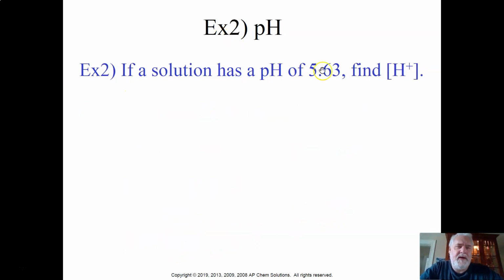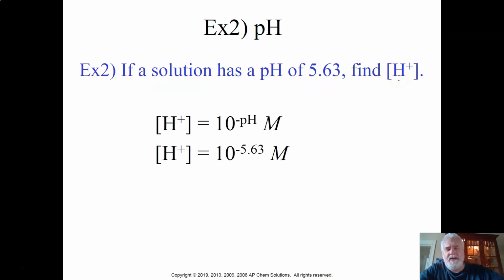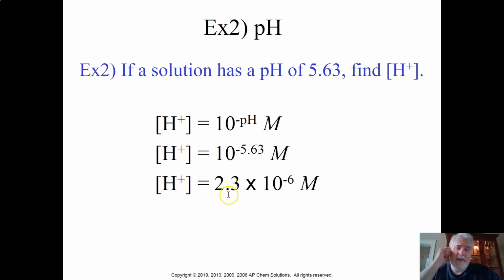So let's go ahead and do a problem where the numbers aren't quite as clean and easy to predict. If you have a pH of 5.63, what's the hydrogen ion concentration? Here's how we're going to do this. Since it is log base 10, you're going to go 10 to the negative pH, or just 10 raised to the negative 5.63. That's how we're going to figure out that concentration. So you just use the 10 caret key, and it'll crunch those numbers for you.